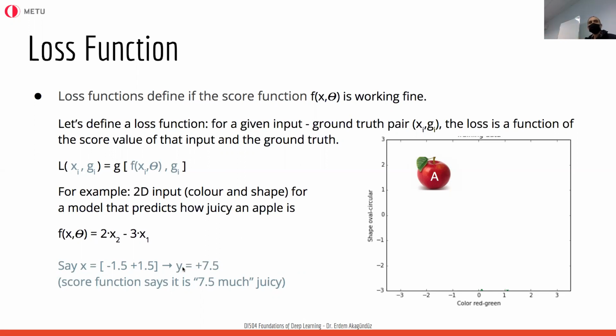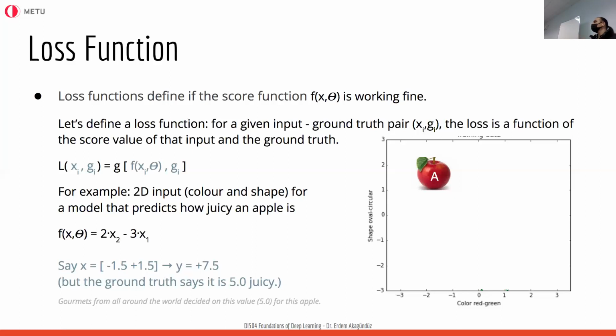So say x is minus 1.5, so it's not greenish, it's reddish, and so it's like this. So this apple seems to be this sample, right? I would say that it's juicy because it's reddish and it's spherical, I don't know. So I would say that its juiciness measure is 7.5 because of these parameters. The thing is, am I correct? I'll have to calculate the penalty.